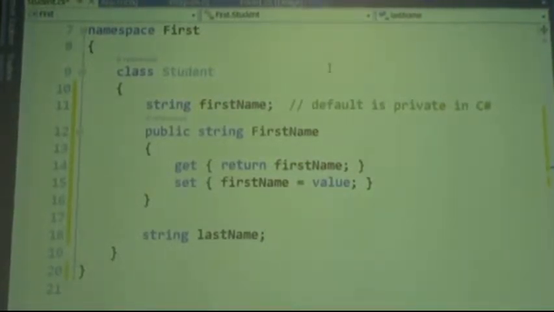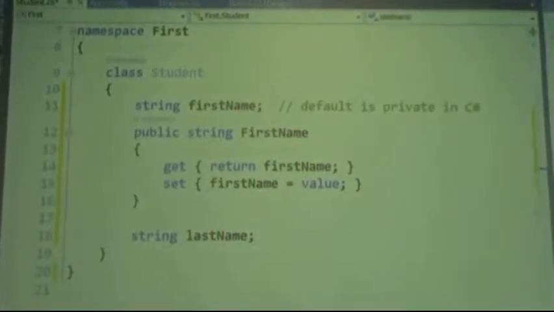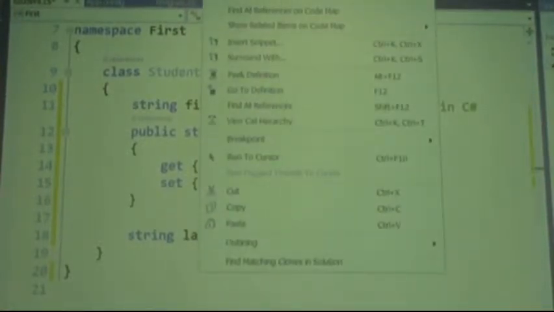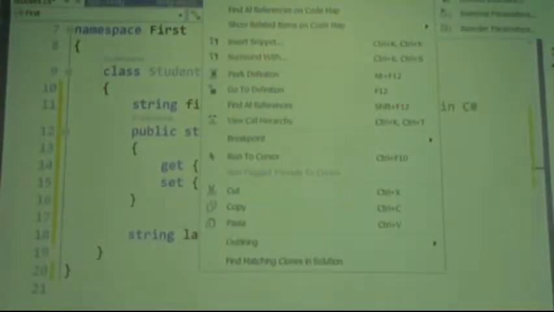Okay. So let me show you a shortcut now. After you declare the private field, right-click on it. There's an option called Refactor. Then further, in Refactor, something called Encapsulate Field. Okay.